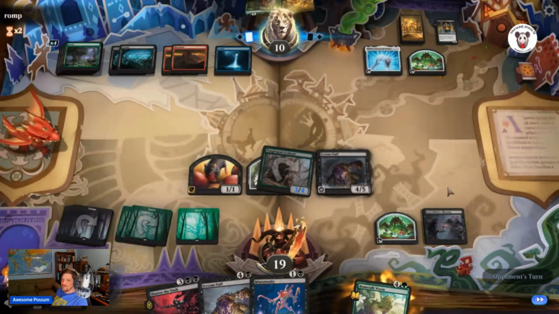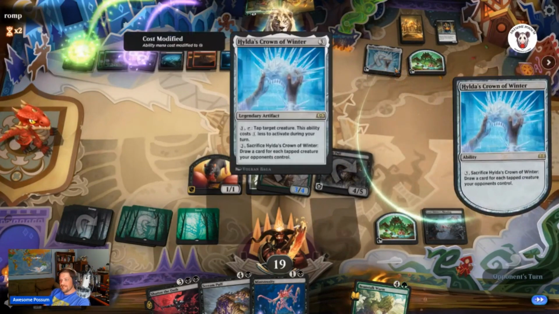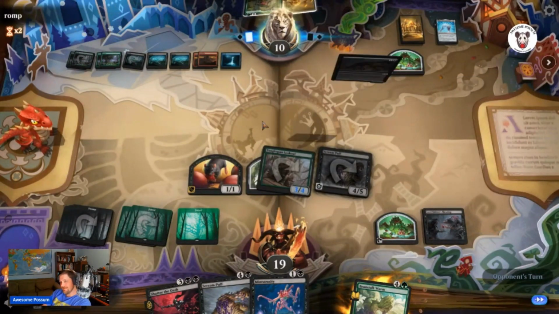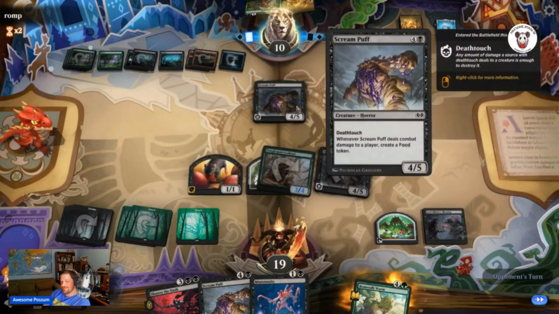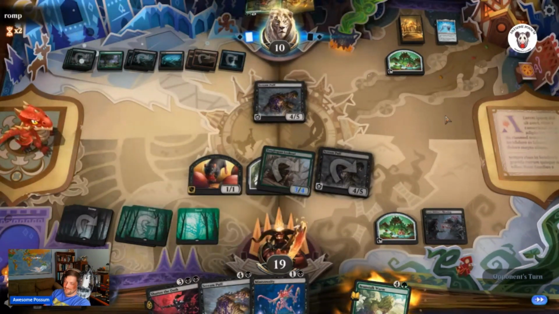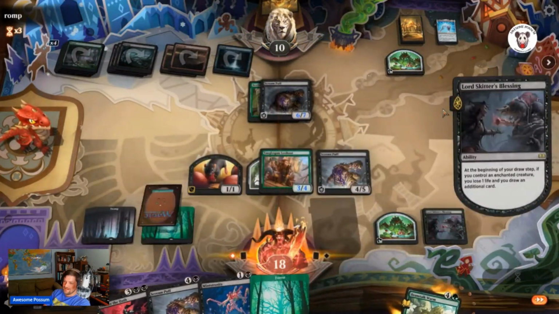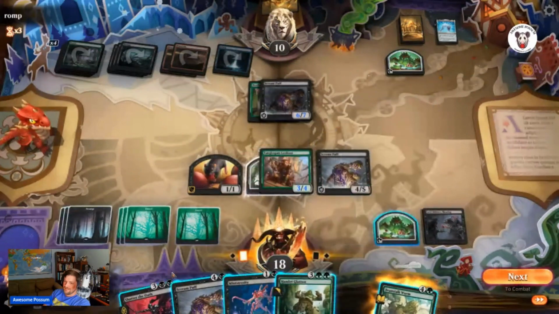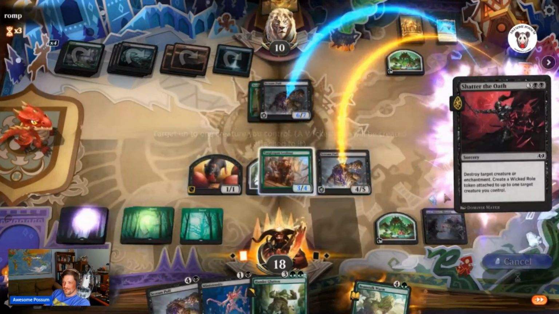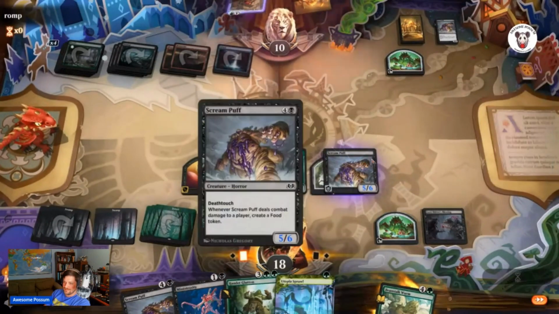Well, it's on the draw. Draw two cards. Of those three, oops, land. He's got the screen puff. Fortunately for me, I'll be able to kill it. He's gonna make it big. I got land. Let's just kill it. Wicked screen puff. And that's game.